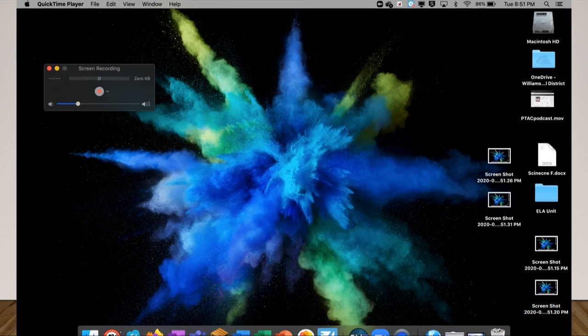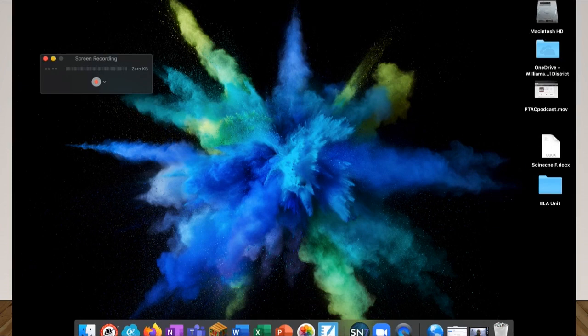Once I've selected a microphone, I'm given a control bar. This is my recording volume. I recommend keeping it a little bit lower so you don't have any feedback issues. If you have an external microphone, you may not have those issues, but if you're recording directly to your computer, you want to make sure that you're keeping it at a level that's not going to create that feedback loop.